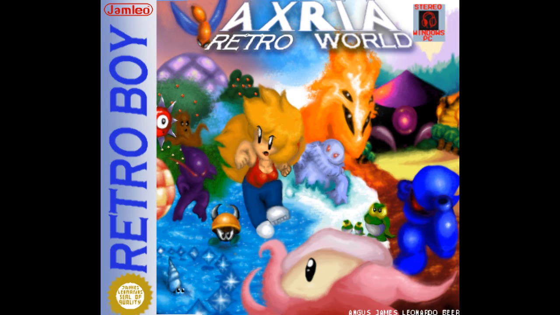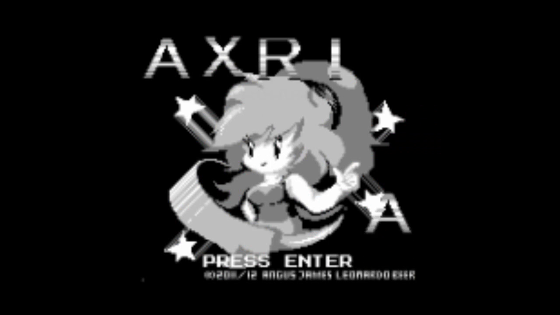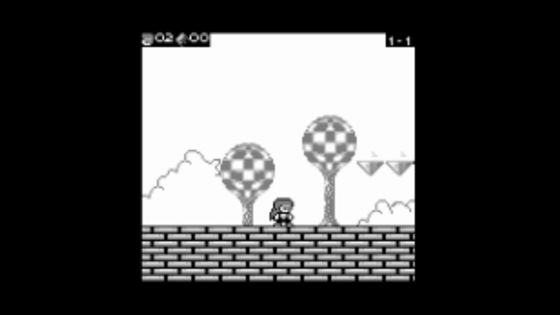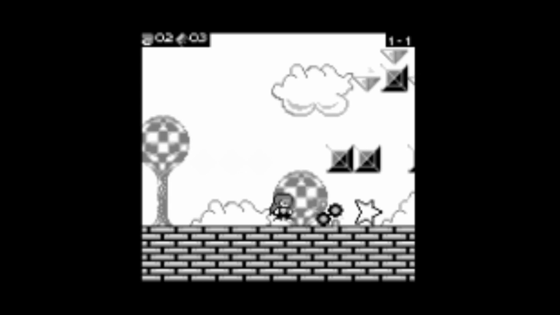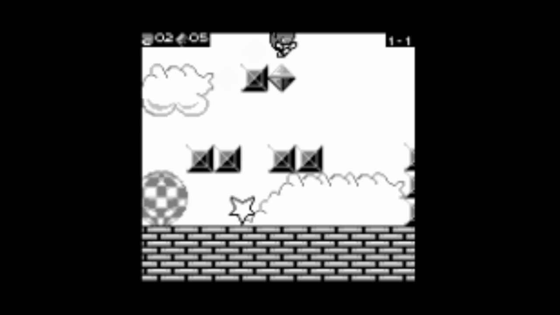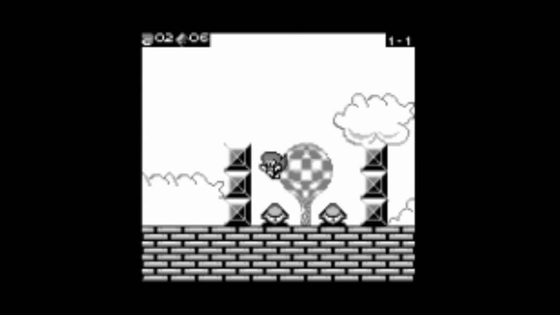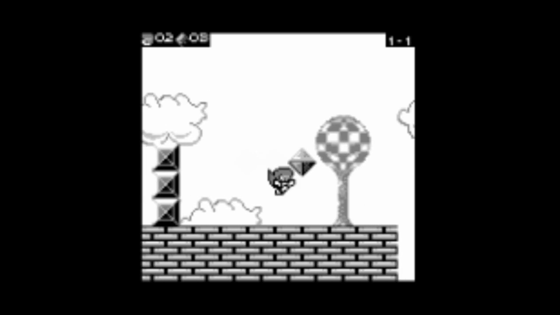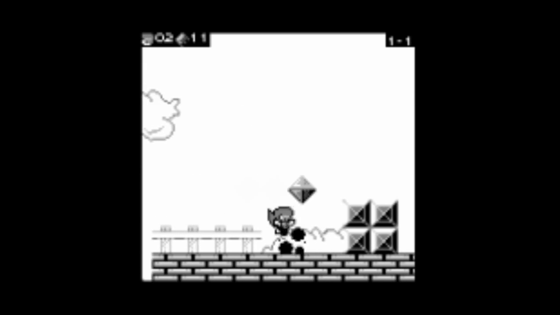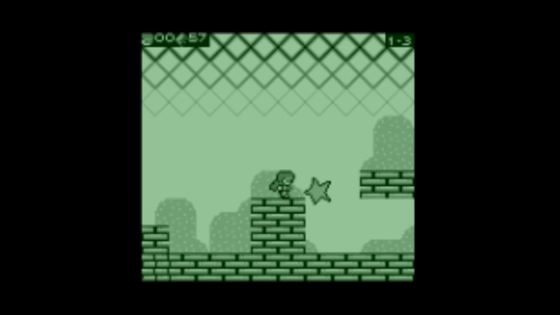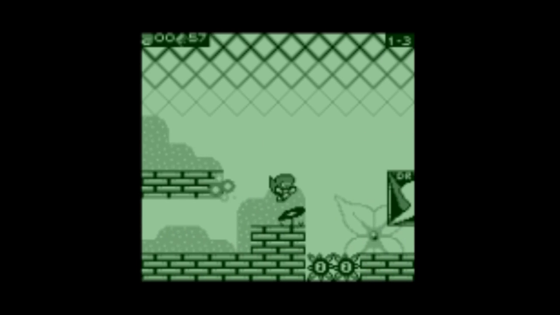The first indie game pick is AXRIA Retro World for PC. This retro-style platformer pays homage to the 8-bit Game Boy games, and it's not afraid to show it either. Sarah, the main character that you play, must find her way to the hidden fortress to stop Scarfire, who is trying to take over Moonlig Light Island with his own made creatures. So the plot is pretty simple, just like the gameplay.